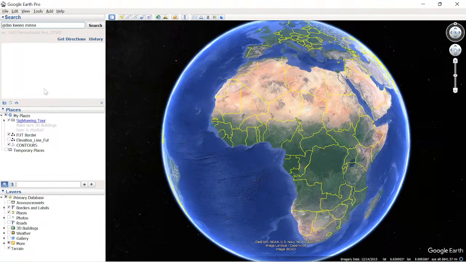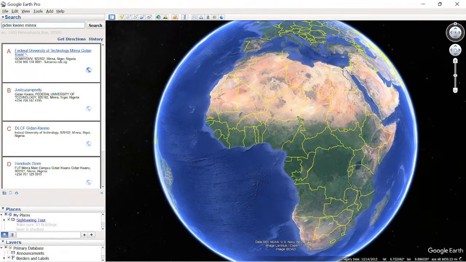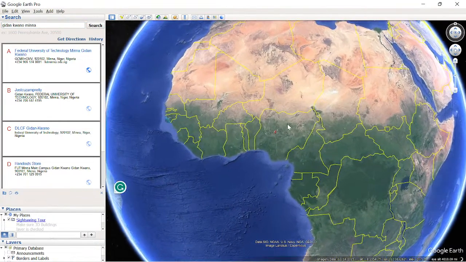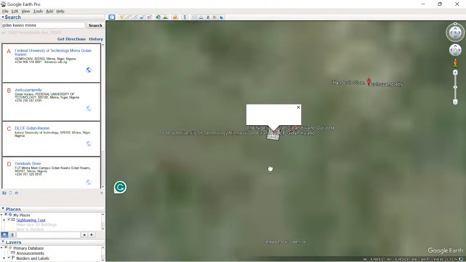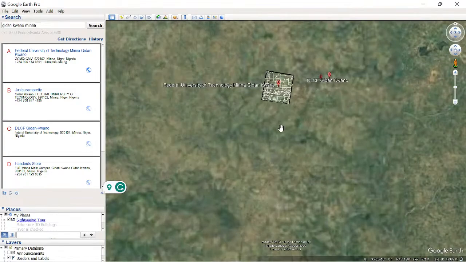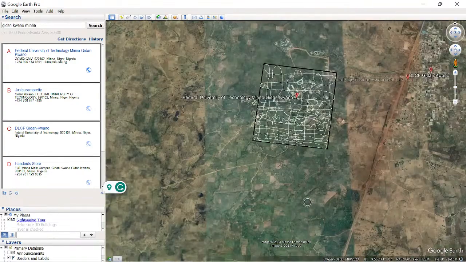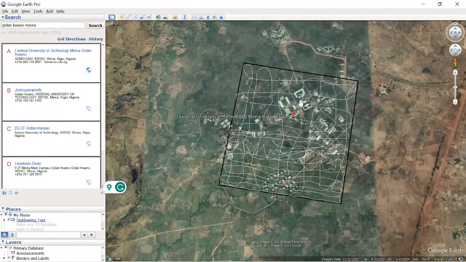So it's loading up. This is Federal University of Technology, Minna. You select it and it's going to zoom in to that location. This is provided that you don't know the area, but if you know the area, you can simply zoom in manually. But for the purpose of this class, we are searching using the search engine.